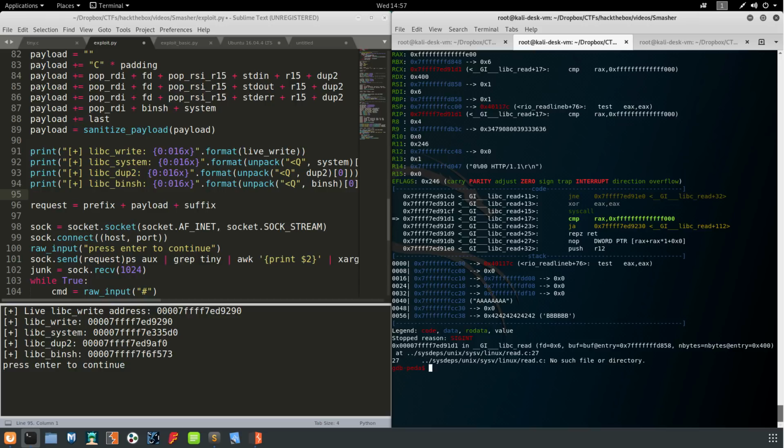So let's see. So we do print write. Write is at 9290, which matches up with what we had. Print system. System's at 35D0, which is what we have. Print dupe2. Dupe2 is at 9AF0, which is what we have. Actually, we should look at the whole thing because this bit me before.